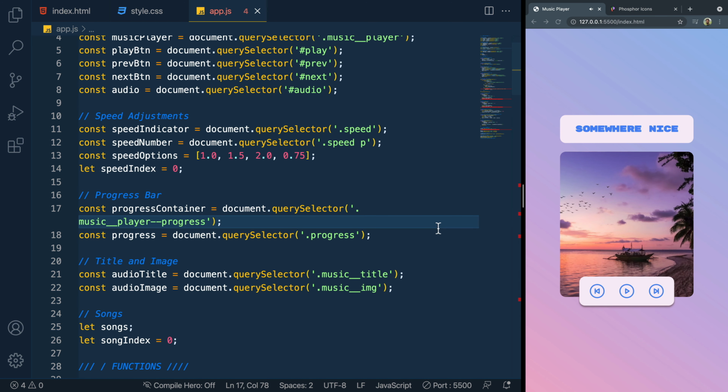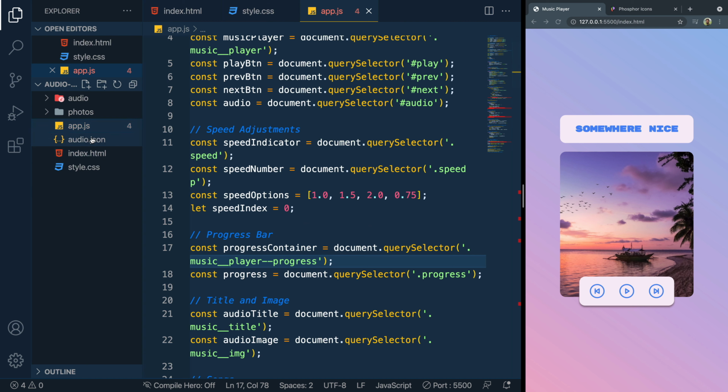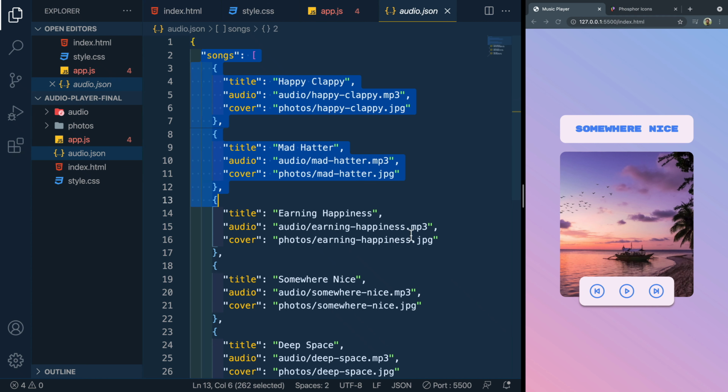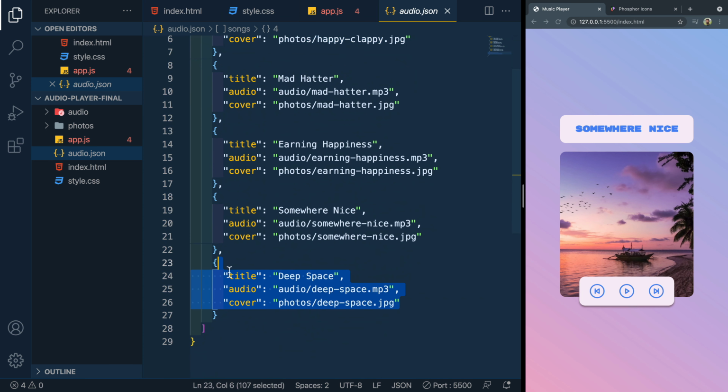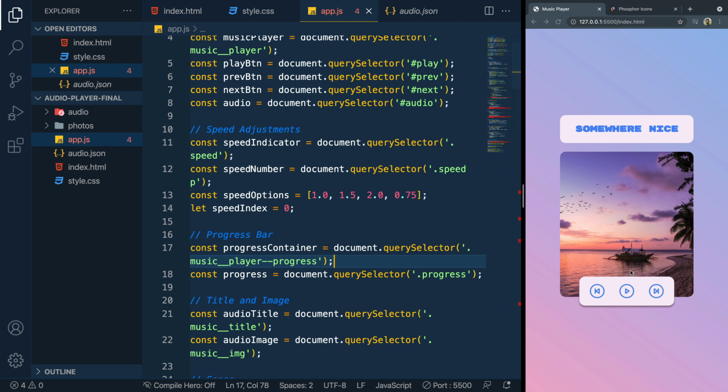And because we loaded this from a JSON file, you could just load this from a server as well. Anything like this, and as long as it has objects with these different key value pairs in here, title, audio, cover, all that kind of stuff, it'll automatically update, and you can just add a bunch more here. And these don't have to be local. You could load a remote file somewhere. These are all public domain songs. I'll add a link in the description, and all these images are from Unsplash. Again, just public domain. I just downloaded them and threw them in folders. But now you know how you can load them from a server, and you've got a bunch of cool features here with your own specialized audio player.